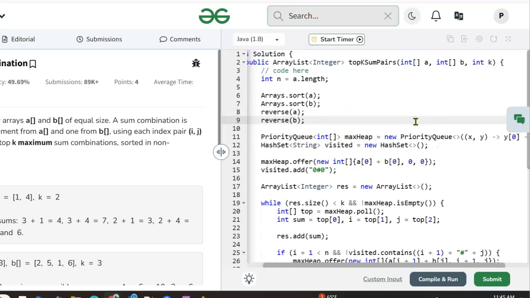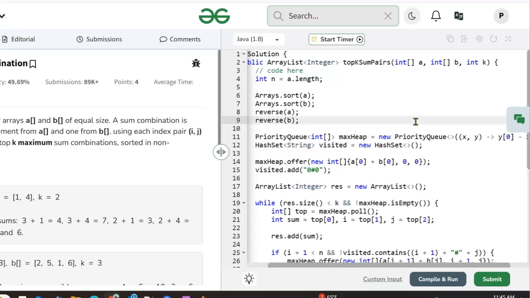We've got a priority queue of integer arrays. What is in there? Well, what's in there is the sum of two elements, also the index of array A and the index of array B. Those are the two numbers that we added to get the sum.